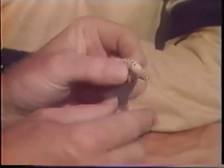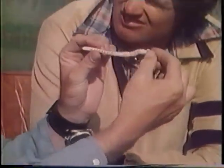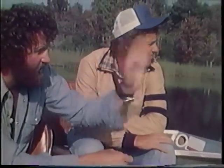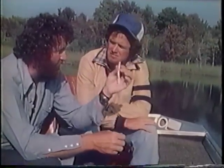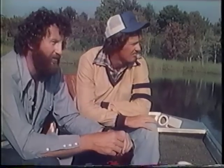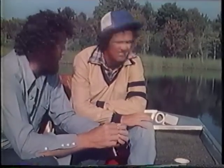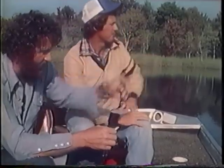And this head is designed to keep that hook floating. So what you're going to see coming through the water is a worm that sits about halfway out of the water and half in the water. We're going to start right up here along the weeds and start fishing along the bank there. And the reason that it's going to be so good is because all those snakes that are in this area come crawling out. And of course, a lot of people don't know that bass like snakes, but they sure do. So let's go right up here and start.